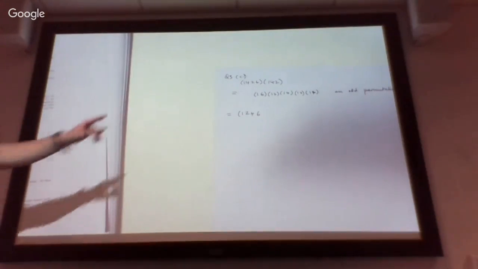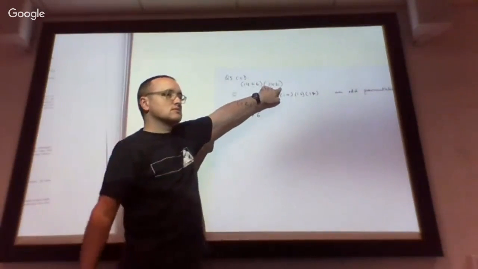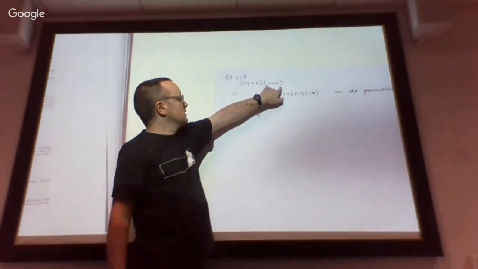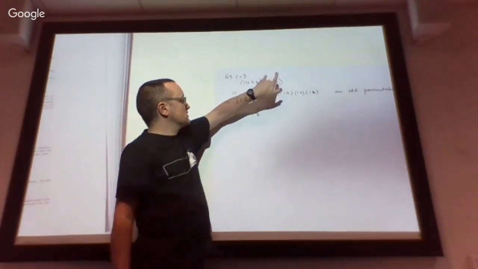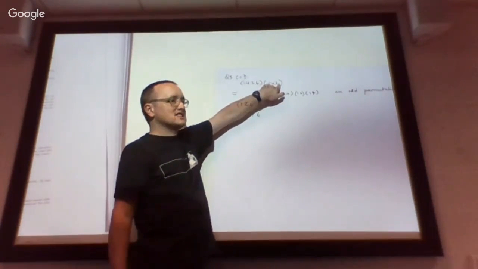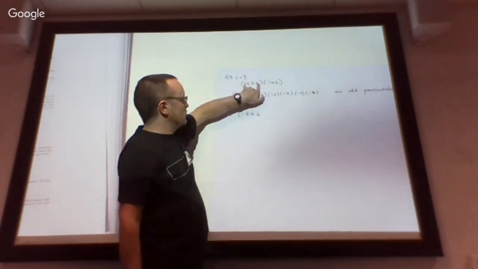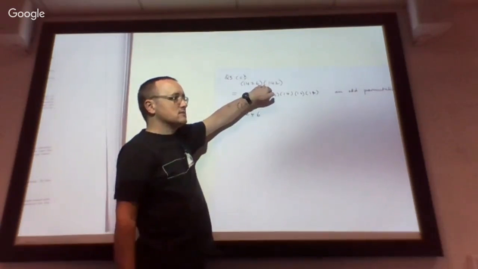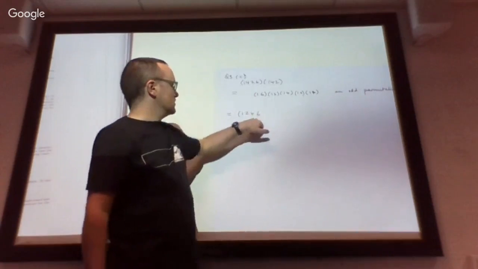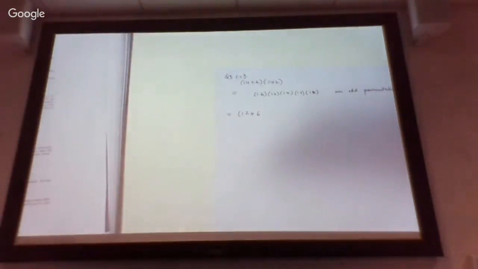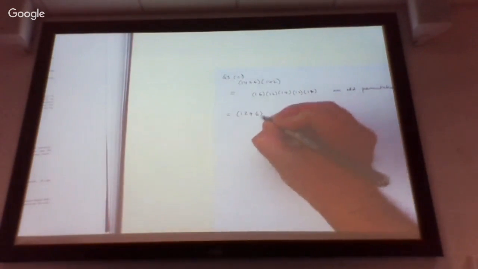The first one doesn't mention 6. This is where we need the convention that we talked about, Jonathan, at the start. So the first one leaves 6 fixed. And then the second one, since 6 is the intermediate value that's passed on, sends 6 to 1. So overall, 6 gets sent to 1. So you can see that that's back to the beginning of the cycle.